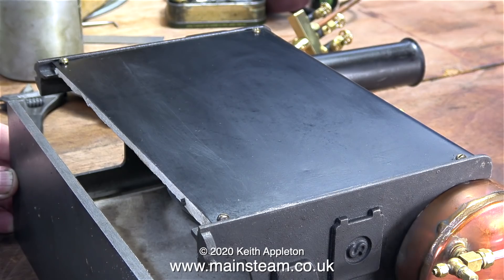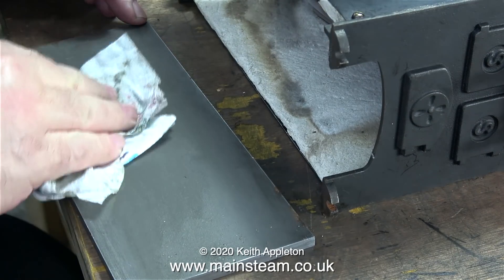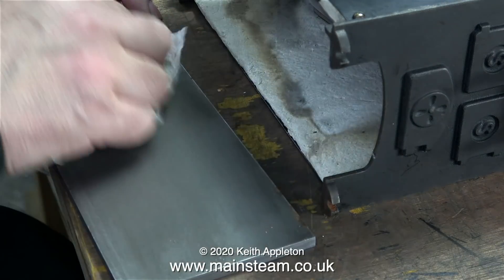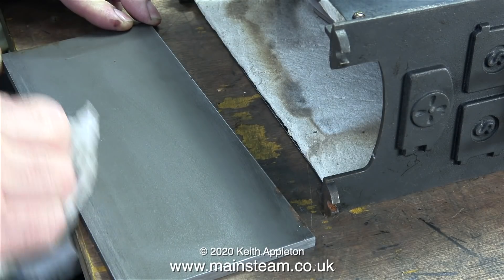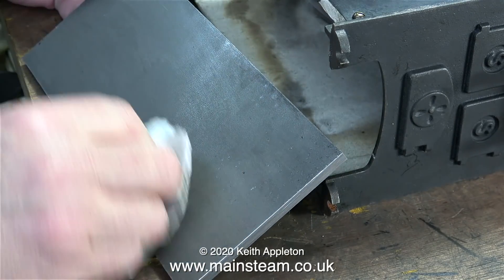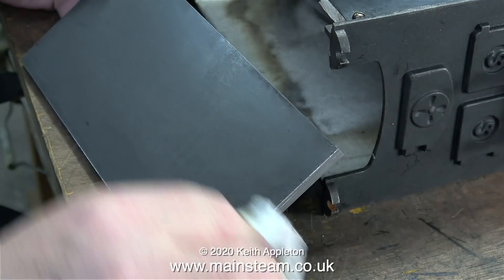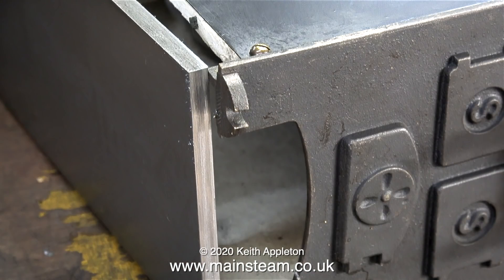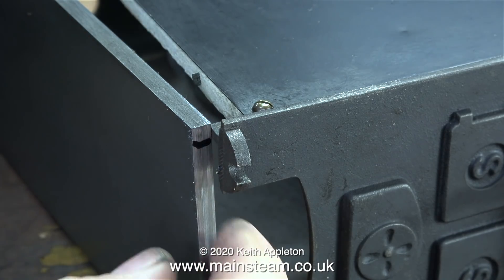What I'm doing is making a base for the boiler. This is a piece of steel that is a quarter of an inch thick and four inches wide. I cut it on my old Draper horizontal and vertical metal cutting bandsaw, and it took quite a while. I bought this piece of metal from Black Gates Engineering and it's a bit oily so I'm wiping that off with methylated spirits too. The bad news is I'm going to have to cut this piece of metal because it's about a quarter of an inch too tall.